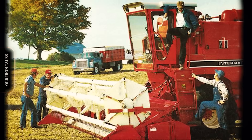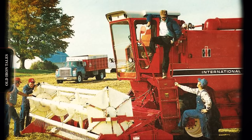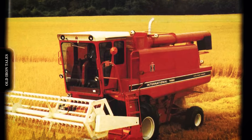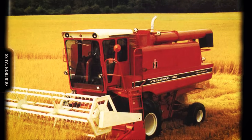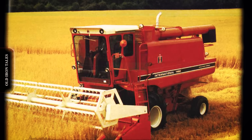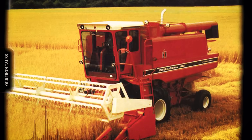Two models debuted that year. The model 1440 delivered 135 horsepower from a 436 cubic inch engine, featured a 24 inch diameter rotor, and carried a 145 bushel grain tank with 4,750 square inches of sieve cleaning area. The model 1460 stepped up to 170 horsepower from the same displacement engine, retained the 24 inch rotor, but offered greater capacity with a 180 bushel grain tank. Both machines featured manual hydraulics, an open center hydraulic system with gear pump, and manual or automatic header height control options. They rolled off the assembly line in East Moline, the same facility where secret development had begun nearly two decades earlier.